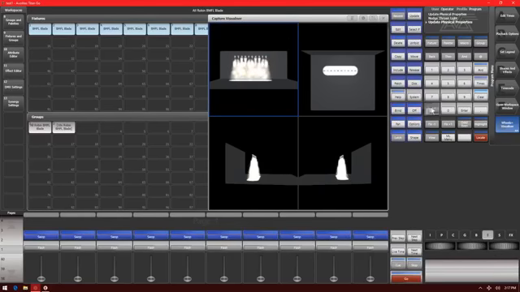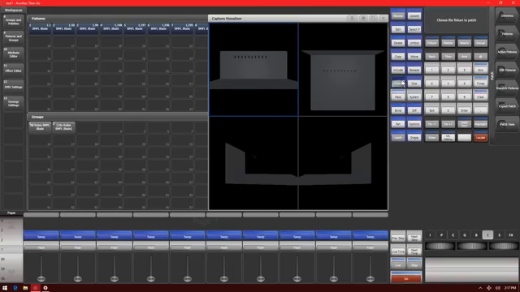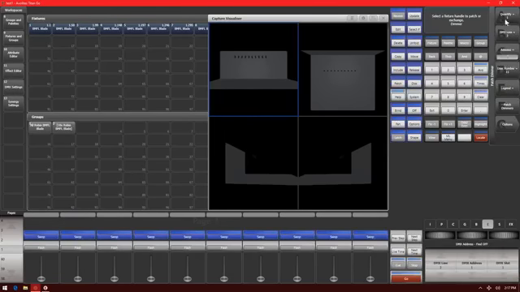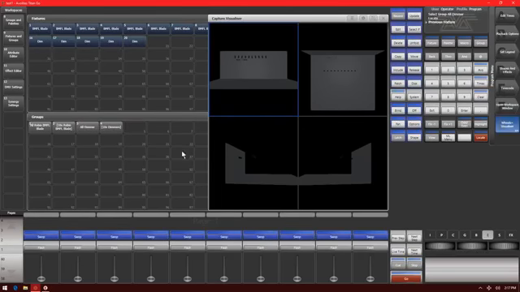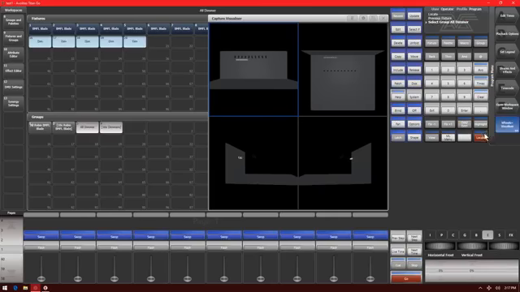Now, if we were to patch some par cans, we'll go into patch again and dimmers, and we'll set our quantity to, let's do 10 of those also, and then hit patch. And then we go ahead and select our dimmers and locate them. Oops, let me get all the way out of the patch menu. And locate them. We can see we got our beams coming out of our fixtures. If I go to the position attribute again, we can move them. Oops, I still got fan turned on.